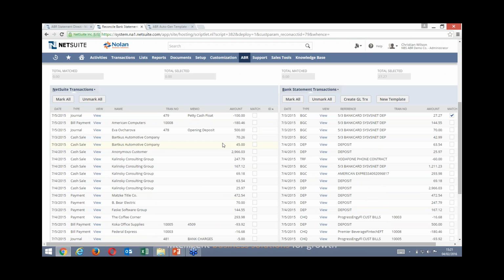So we have customers that use the system with thousands of transactions, but they're all expected. And what they're able to do is, using Statement Direct, click one button, import the bank statement, take a snapshot of the NetSuite transactions, compare them, and auto-match them. So 90% of the transactions are already auto-matched because they know. Maybe 10 or 9% of the transactions are generated charges they're expecting, things they don't track within NetSuite, but they want to once they know what their values are. And then finally, they have 1% of the transactions remaining for them to click left and right and make sure that those transactions line up side by side.